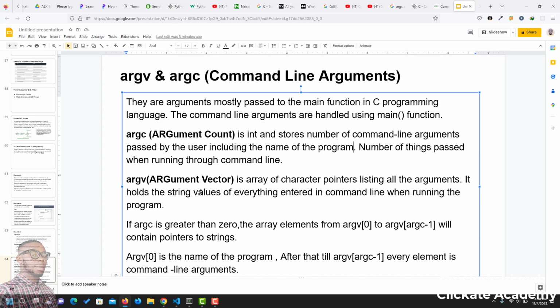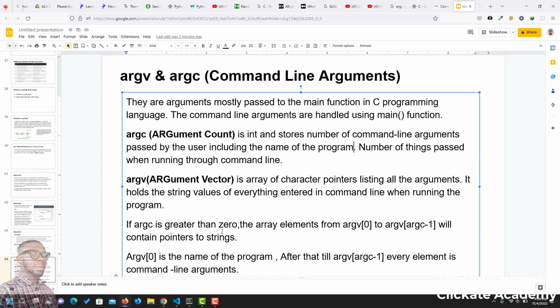Argv, on the other hand, is argument vector. An argument vector is the array of character pointers listing all the arguments. So this one lists out all the arguments that are passed to the program. Argc is the count, argv is all the arguments, and it holds the string value of everything entered in the command line when running the program.